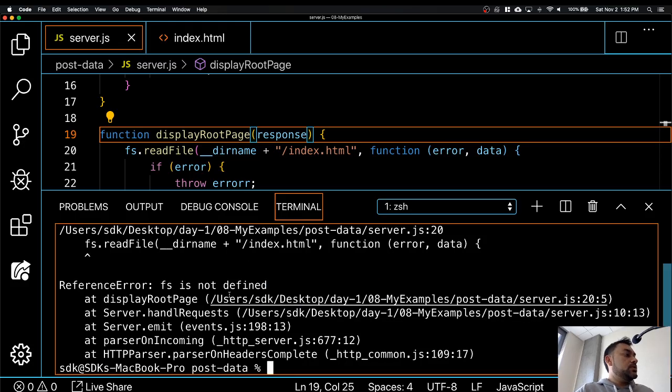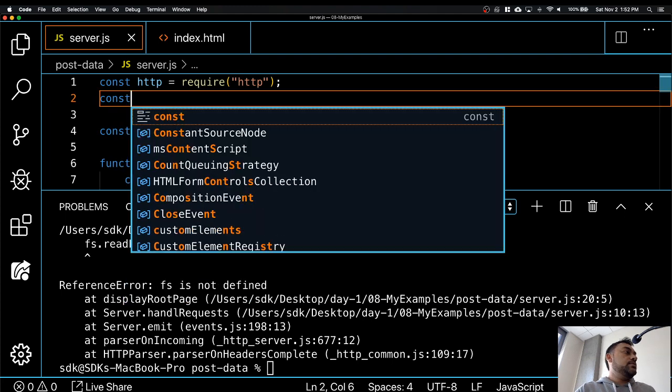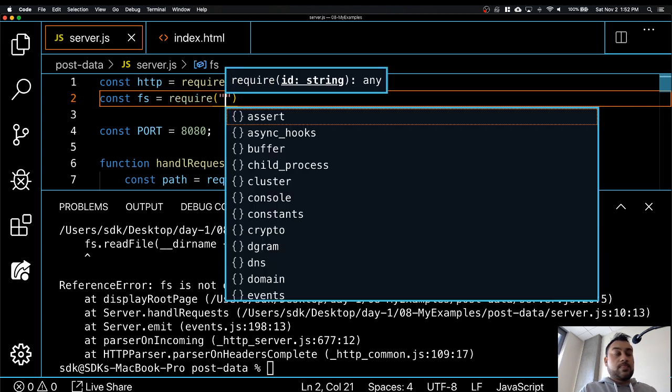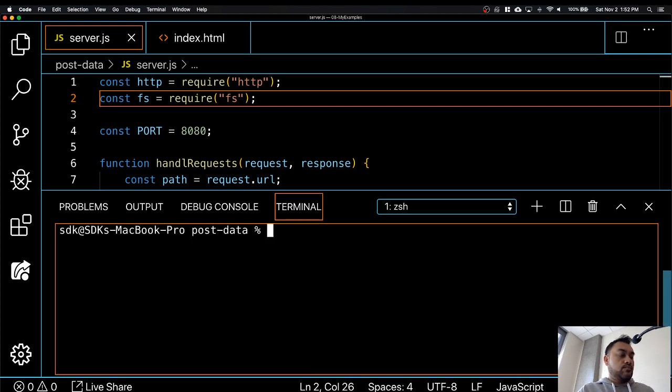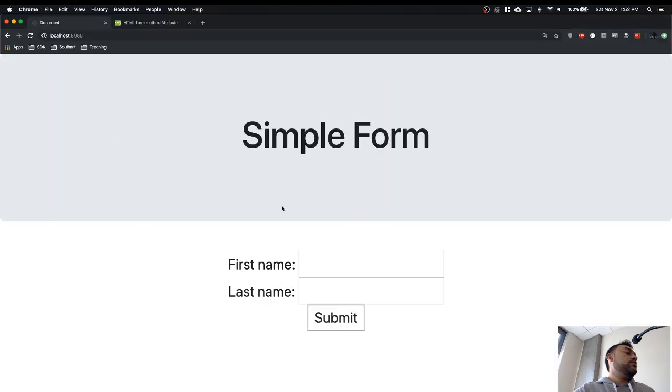Oh no, FS is not defined. Come on. FS require. Oh, okay, there we go.